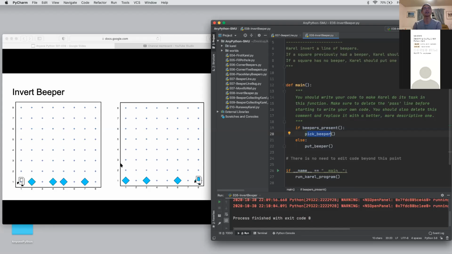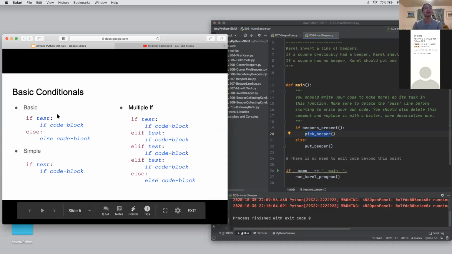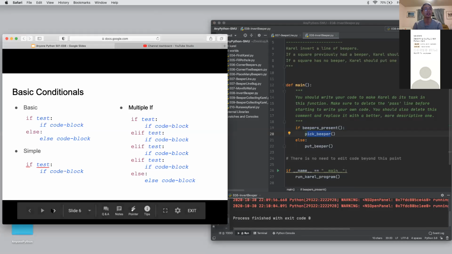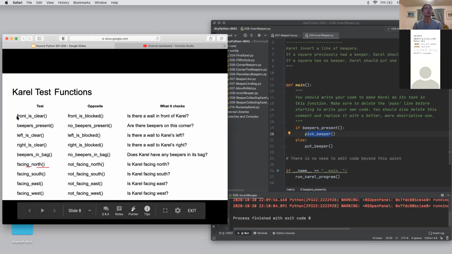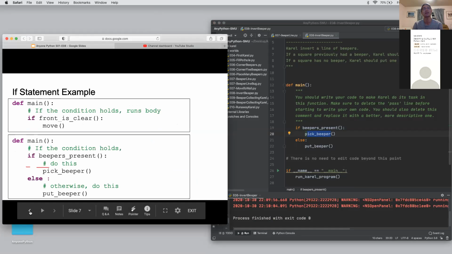Okay, very nice so far. Then let's see more examples of such if-else statements. So first we have learned about the if statement, and we can put a test function. Carol provides several test functions, as we have seen here. You don't have to memorize them. If you need, you can check the reference site that I gave you before.